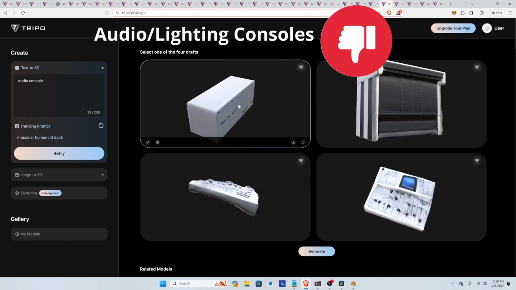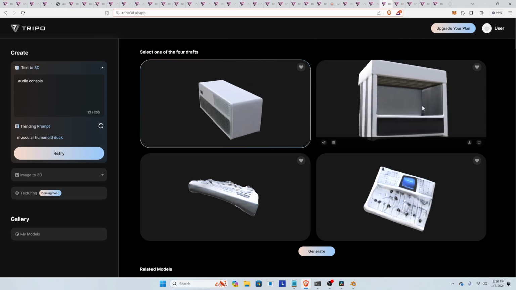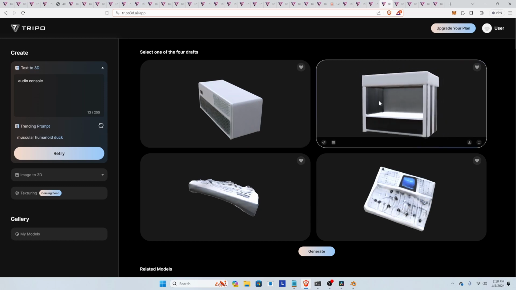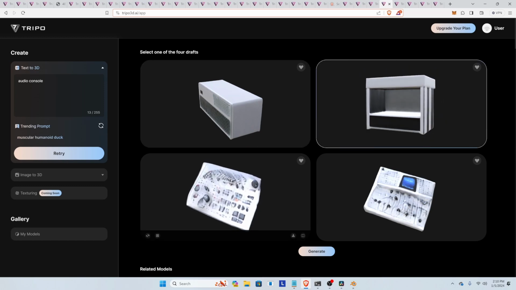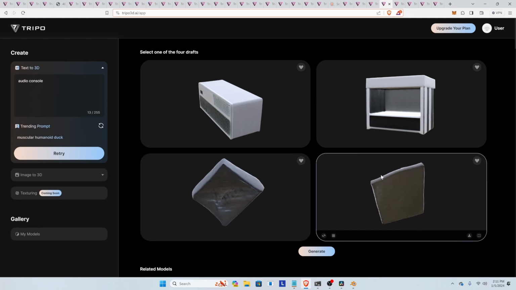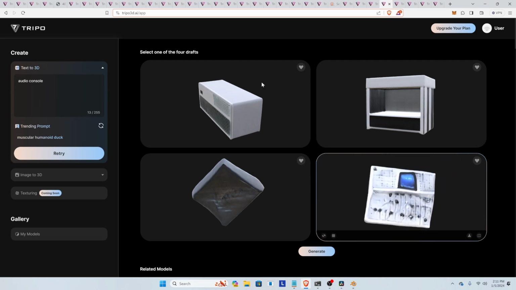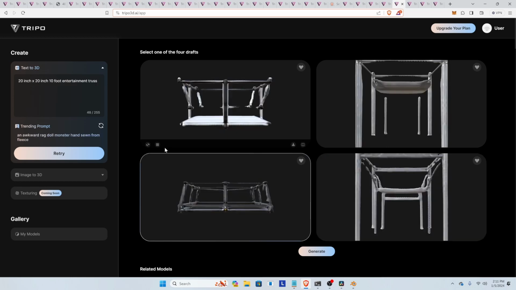Consoles it did a terrible job with. So either I got these box shapes. This one's like an AC unit. Oh, it's hollow on the inside. What I got with consoles was curved bottoms. So you would think the perspective of this would be straight down, but it's not. It's something like this. So that didn't work. Then this one was actually the flattest, best looking console that I got. And it has a blue screen, which I think is interesting. So consoles are a no-go for it.